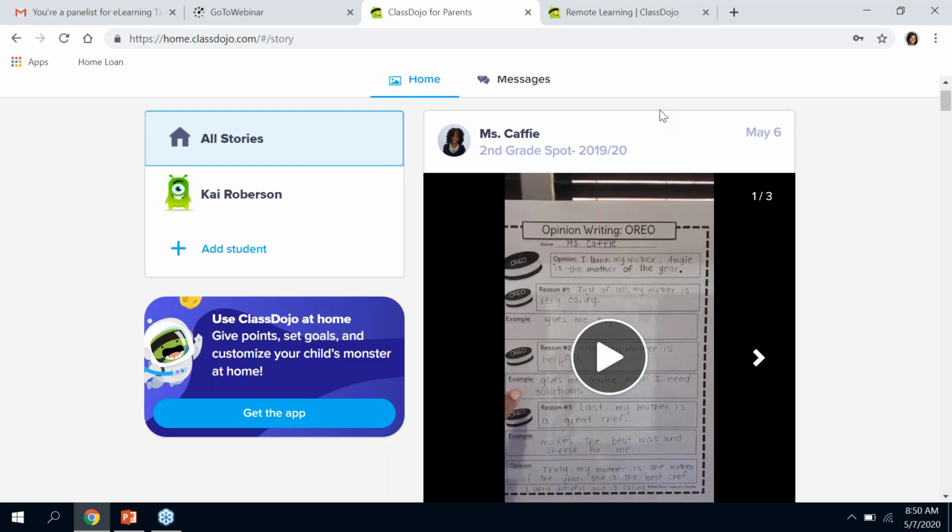So I know that Dojo, and I'm very familiar with Remind as well. When you have a message on Class Dojo, it will go through and let you know that you have a message, but you still have to go through the app to access that message. So if you're signed up via a cellular phone, it will text your phone and say, you have a message from Class Dojo, click here, and it'll take you directly to the message. Or if you're signed up via email, very similar to Remind, but you won't get the message in its entirety when you get the notification.